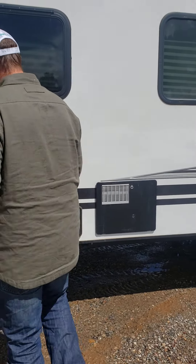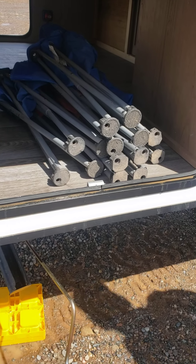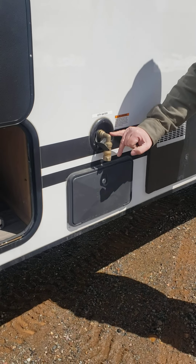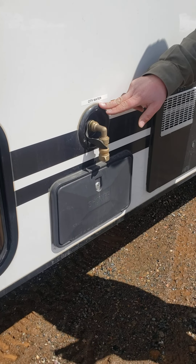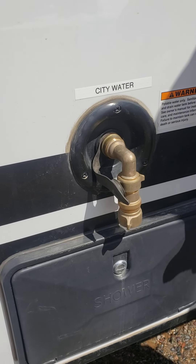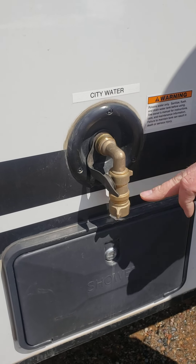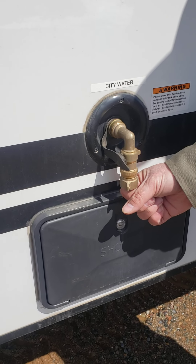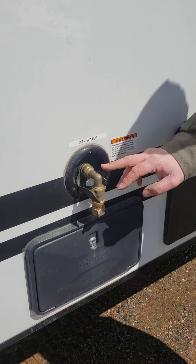Going around the camper — we've got four camp chairs in this unit, so those are going with you. Put anything else in there you want. Here we've got a water pressure regulator for city water. Coming in from a house or campground, you'll have city water — in that case you won't use the water pump. We put a 90-degree elbow, a water pressure regulator, and then your fresh water garden hose goes in here to your fresh source. This is normally not on it during transport.